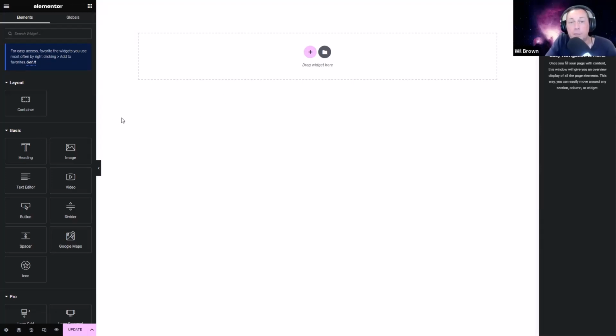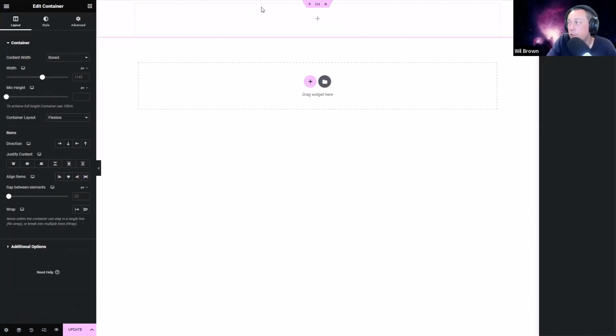So let's build a few things here. Now, there's a couple of ways to use the containers. You can drag it straight on here, and then you've got your container. And then under the layout, you can choose the container layout to be Flexbox or CSS Grid. Sorry, I don't know why it's bad admin CSS at the back end. So I'll hover over the options so you can see them. So that's one way you can do that.